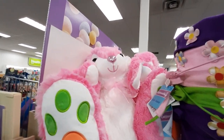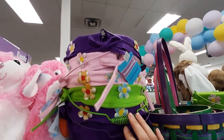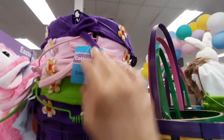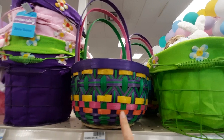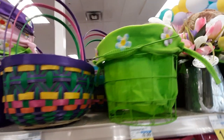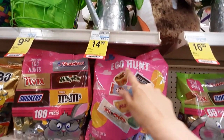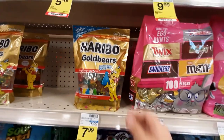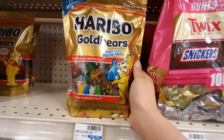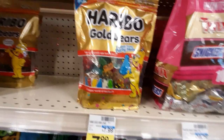We've got these more egg hunt eggs. And big stuffed animals. Look at these baskets — I like them. They've got this like wire handle, very cool. This looks pretty too, nice. Look at this little flowering pail — that's cute, like tabletop decor. Egg hunt stuff. Look at this — it's got like little party hats in there. Neat.